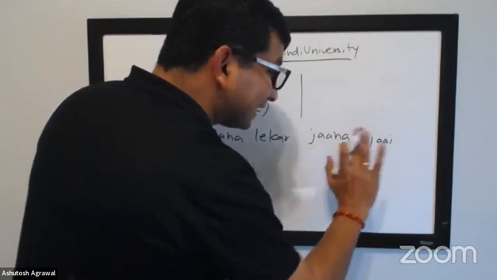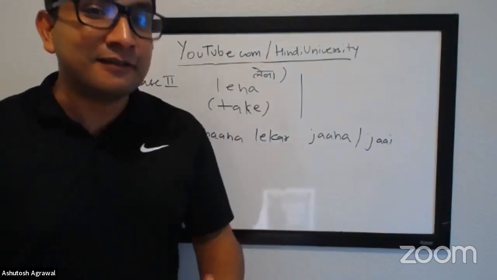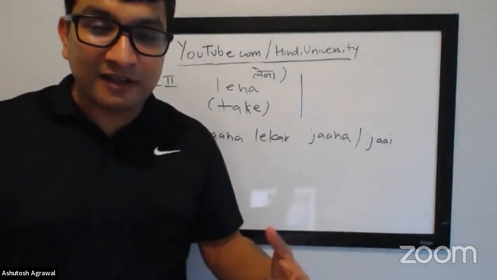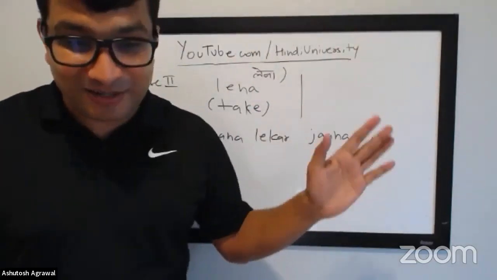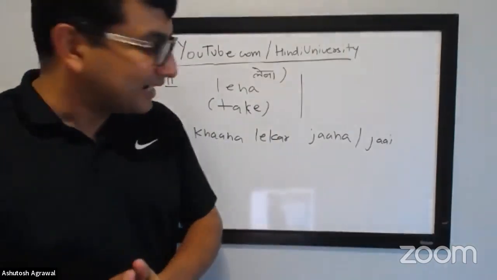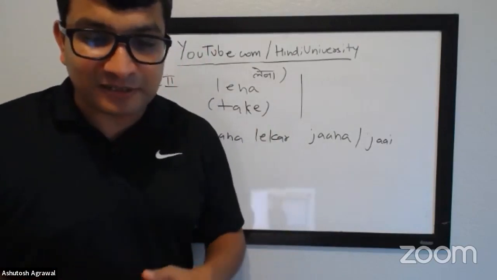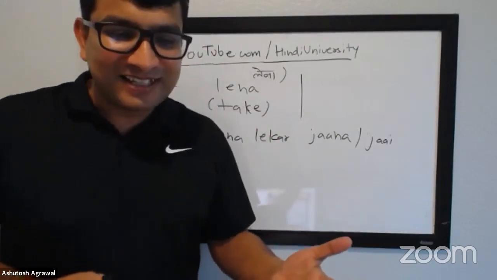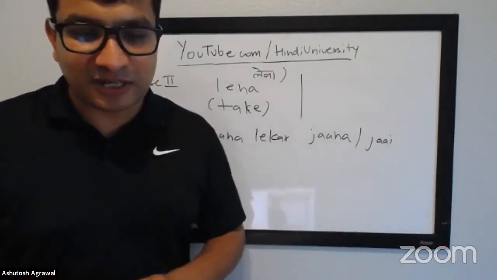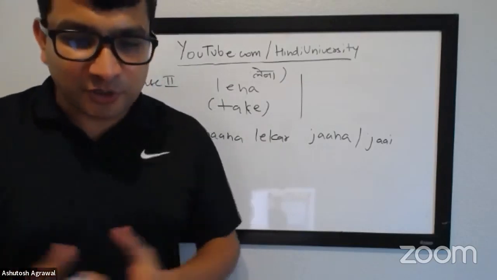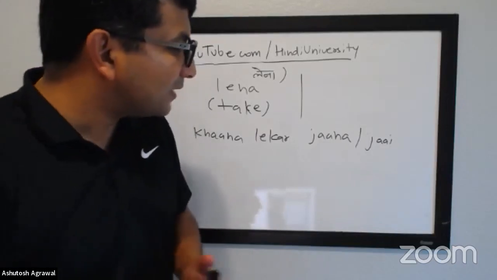This is a very interesting one, because it fits Kelly ji's earlier question. If I say khana lekar jao, that means basically just take food and get off, go away, right? That's pretty rude, right? And if I say khana lekar jana, that means don't forget to take food with you before you leave, right? It's a polite gesture, which is basically I'm concerned about you, and I don't want the food to be wasted, it will be used, right? And it's also a gesture that when you're going, you're not going without anything, right? So khana lekar jana. Okay.